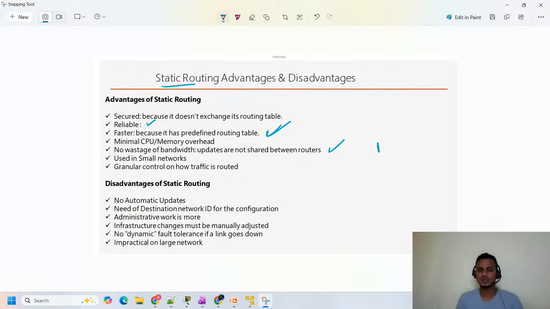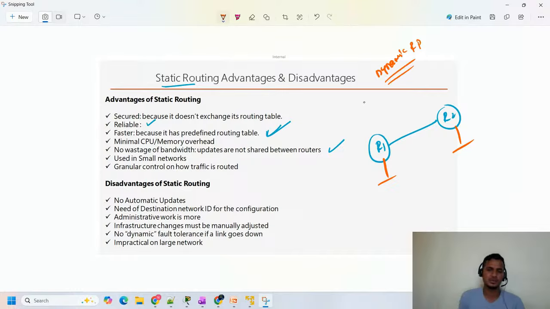See, if you're going to configure the dynamic routing protocols, guys, in the dynamic routing protocols, if you have R1 and R2, try to understand here. I know some of you will have an understanding about the dynamic routing protocol. If you configure any dynamic routing protocol here, RIP, EIGRP, OSPF, how are both the routers going to form the neighborship? It is going to form the neighborship with the help of hello messages, right? So it is going to exchange the hello messages between router 1 and 2.